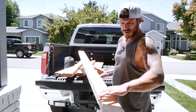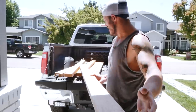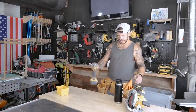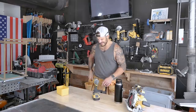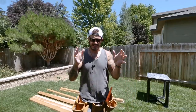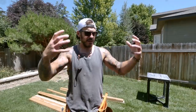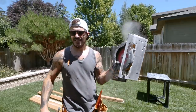We have our lumber — beautiful cedar. I'm going to keep this project simple in terms of tools: just a circular saw and a drill, so you guys can do it yourself. The goal is to keep it beginner builder friendly — two power tools max. We're going to start by cutting up all the pieces, creating two platforms — one for the top, one for the bottom — and securing them with three-inch screws. Once those are ready, we'll work on the risers. Let's get building.